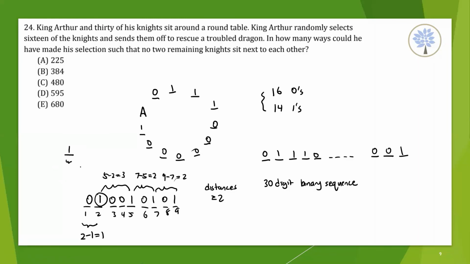So this distance is going to be at least 0. And we're going to consider one last distance, which is the distance between the last one and the last slot. So let's just say, for example, that this one is the last one. And let's say there are 30 slots in total, and the last slot is going to be labeled 30. So if this were the last one, then the distance between the last one and the last slot is going to be 30 minus 9, which is 21.